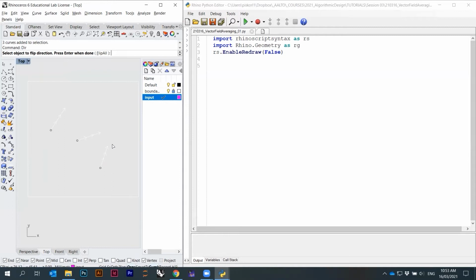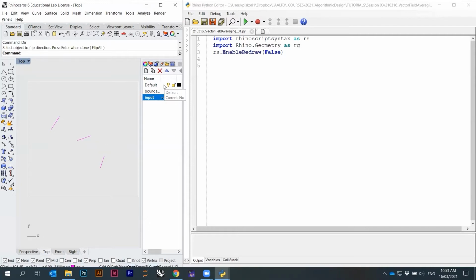This is true for surfaces, curves, lines, for everything. We can use this as a convenient way to pretend these lines are vectors, and their direction is the direction of the line. So these vectors now point like this, and that's going to be our input.